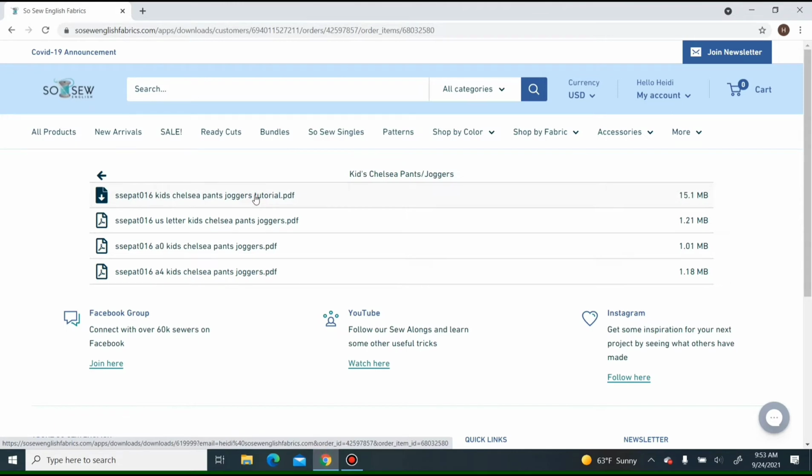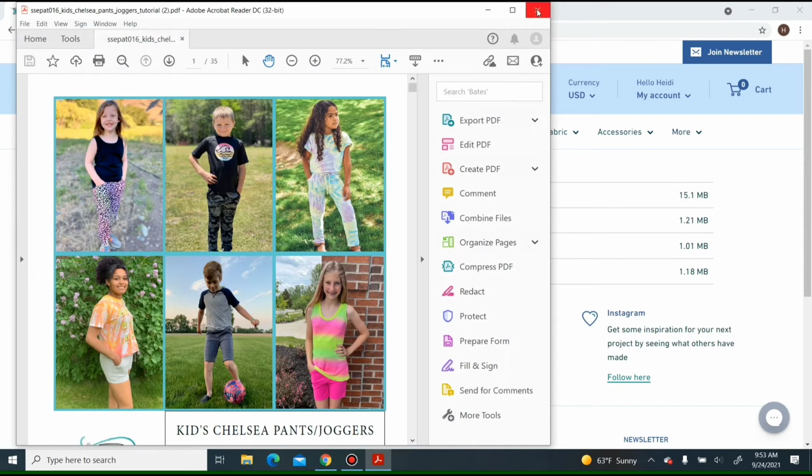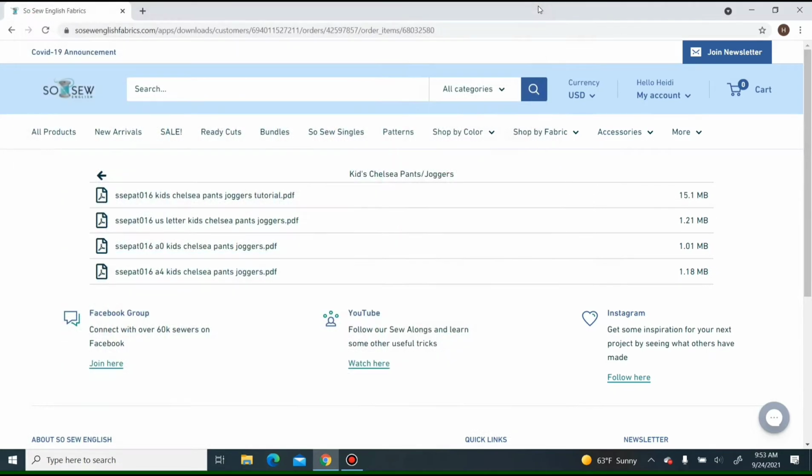So click on the tutorial, and that will download as well. For many of you, it will not automatically open here in Adobe, and I will show you the next step for downloading and accessing Adobe so that you can use your patterns with confidence and ease.